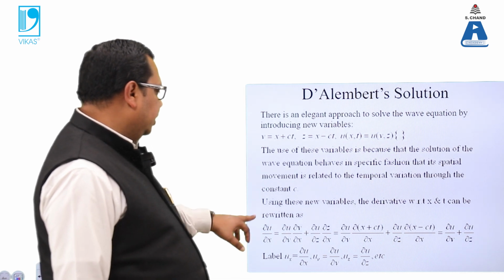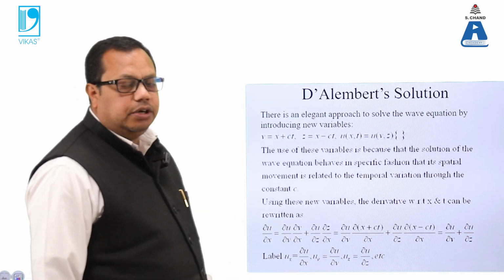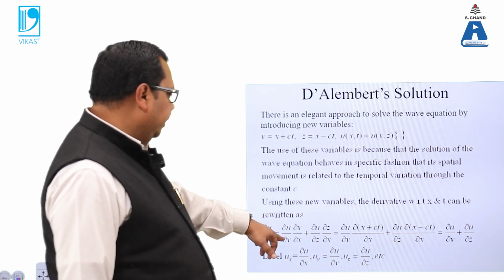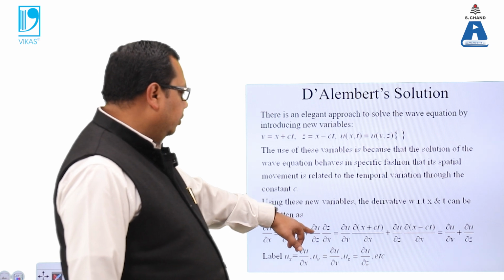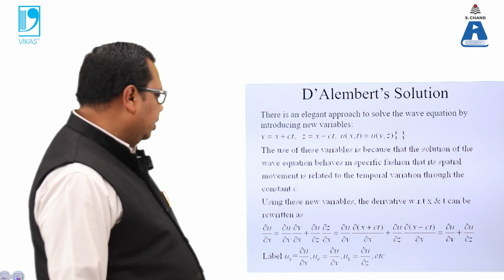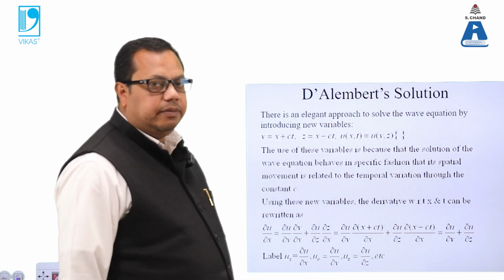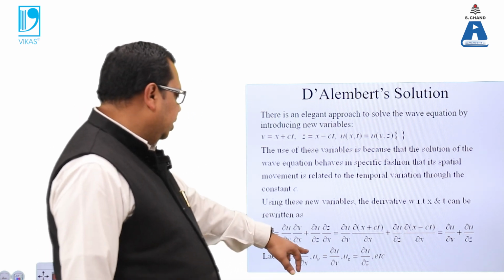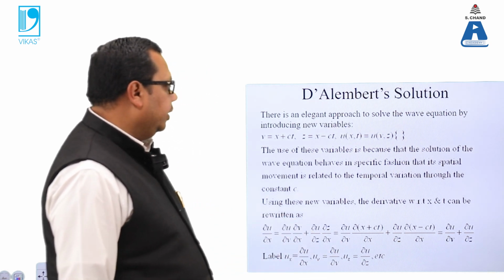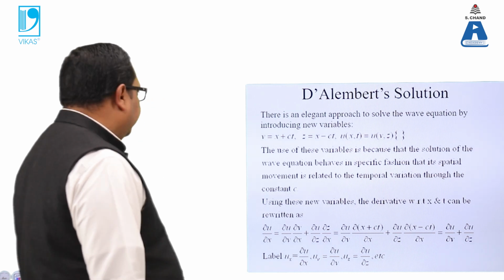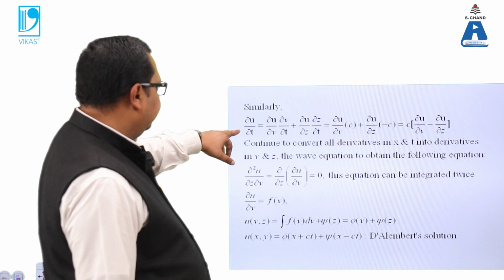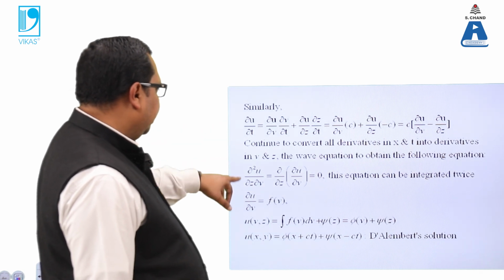So we can see here that du by dx, we are taking the variables u, v and z, and du by dx is equal to du by dv into dv by dx, plus du by dz into dz by dx. So here we can see how we are breaking the particular variables in terms of u, v and z. We are taking the three variables. So if we focus here, then what we will get is du by dt in this, and then we have to calculate the wave equation.